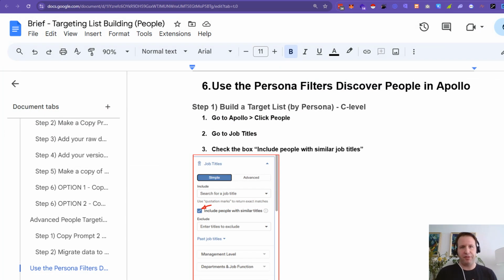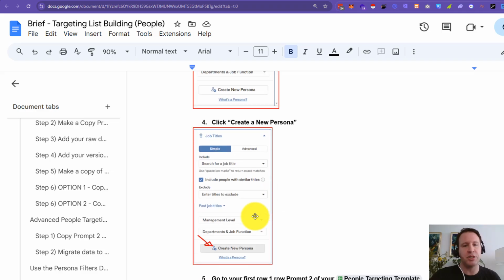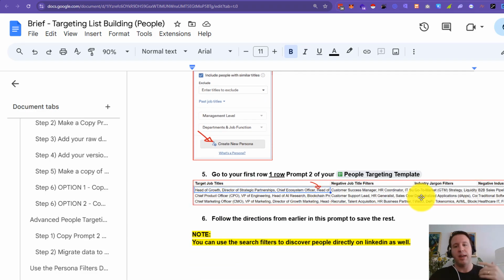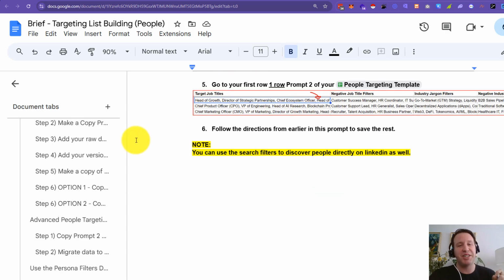Back inside of the brief, this last part is just to kind of drive the point home. You can use all of the different filters that we've created to create either new personas or further filter different personas. So I basically have given you a few screenshots of Apollo's filtering search to allow you to go through and filter for individual personas by row or create completely new ones. It's up to you. I should mention that you can use all of these filters the same way that you search on Apollo within LinkedIn directly.